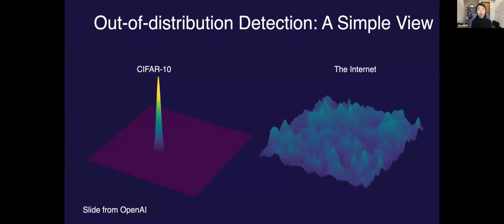And so SVHN is just one of the OOD that the model would encounter in the wild. And there are, of course, many other unknowns on this complex data manifold. And this is a slide from a talk by OpenAI, which I think very nicely illustrates the complexity and nuances of the problem, right? So the right-hand side depicts this manifold that contains all the possible images that one could encounter and generate on the internet, which is in sharp contrast to the left-hand side, which is the task-specific dataset.